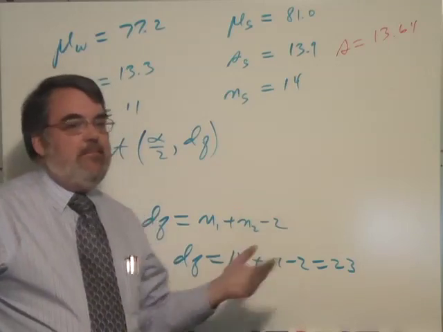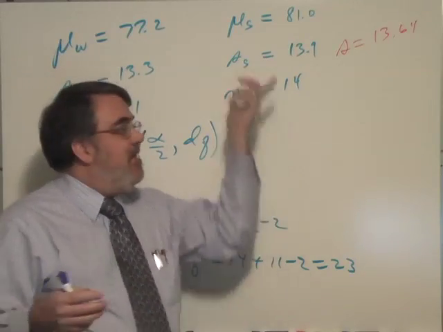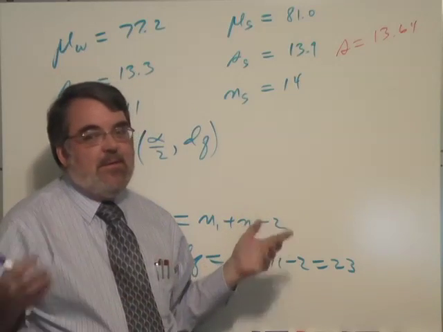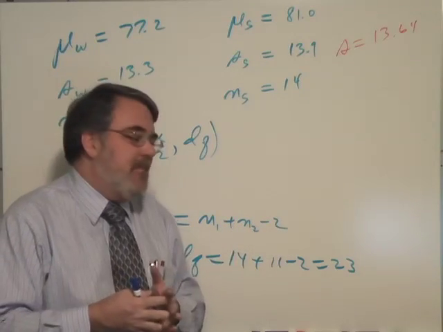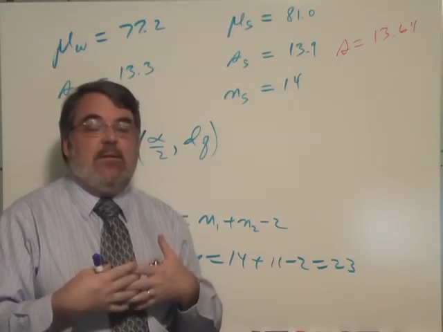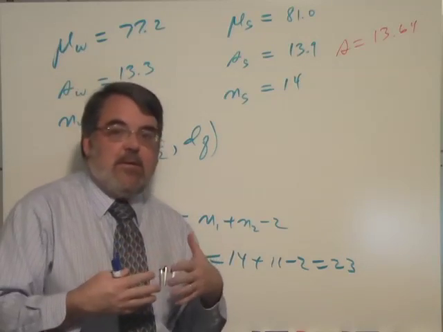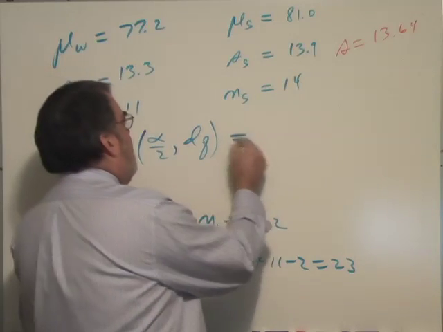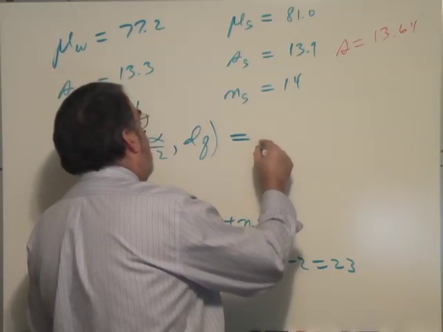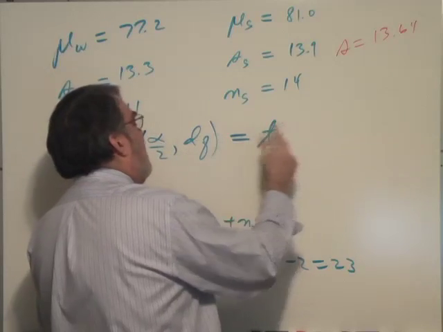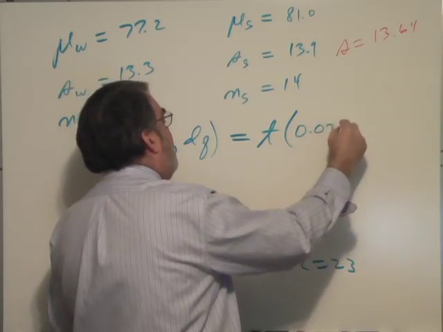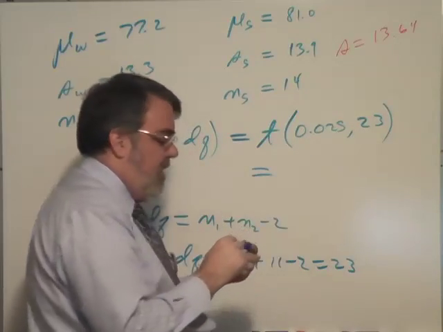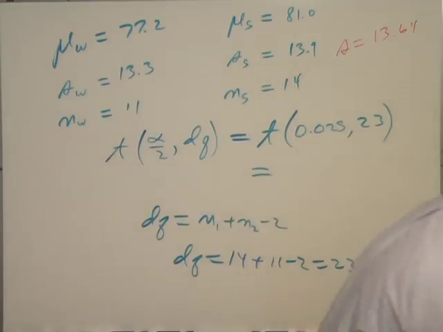So we're using two variables, and so that's why it's sort of like a minus 2 on the degrees of freedom instead of minus 1. It provides the adjustment that we need to use the chart in the back of the book correctly. Alright, so I have 23 degrees of freedom, and of course alpha again was 0.05, so I divide that by 2, I get 0.025 comma 23 degrees of freedom. Alright, so let's look up that t-score.